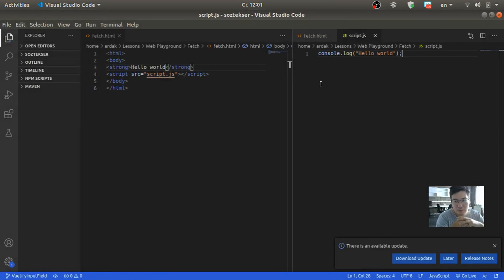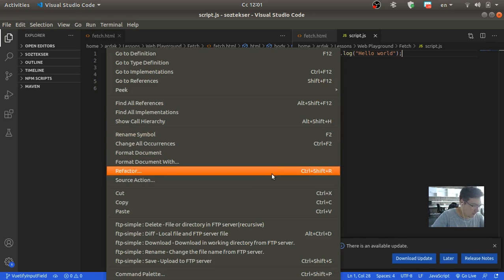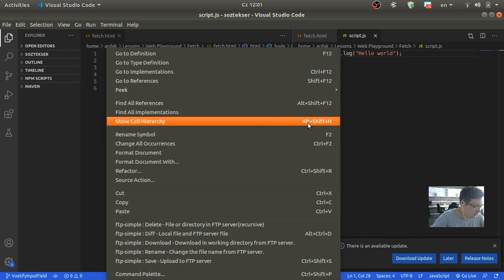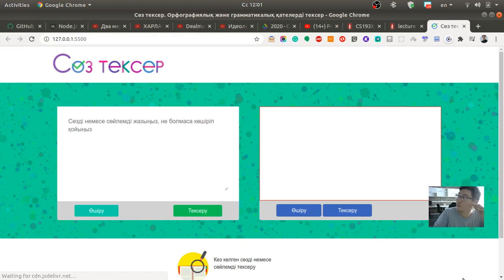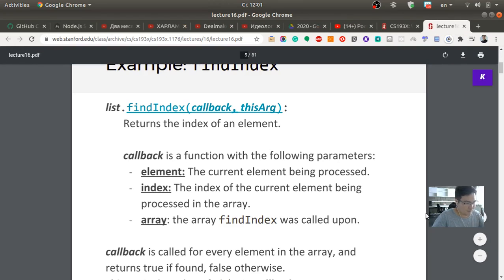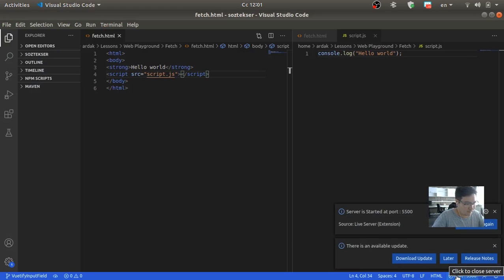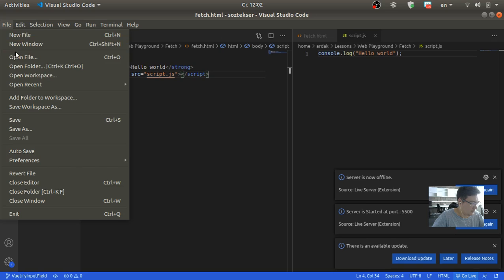So as you see, we have this file. We will work with it, and let me run it. Sorry, some bees are flying here. Okay, let's open folder.